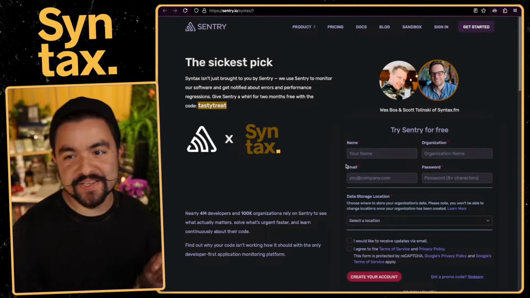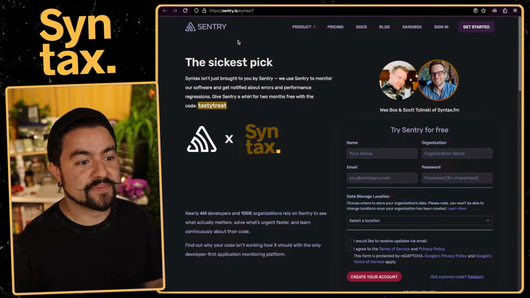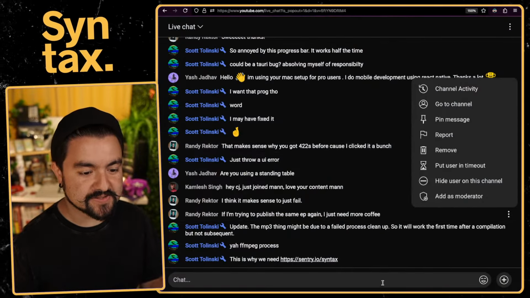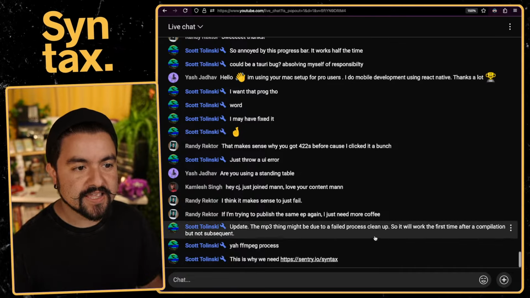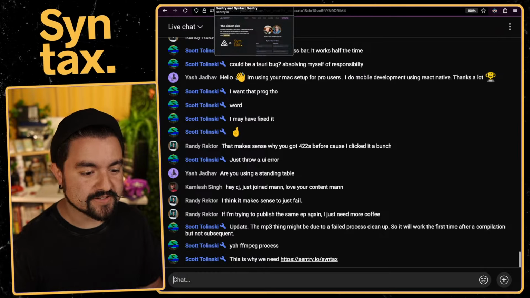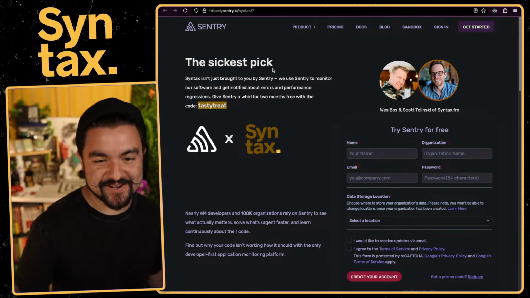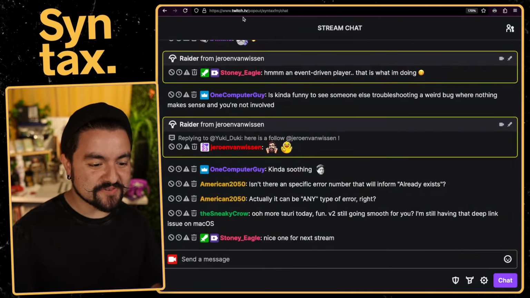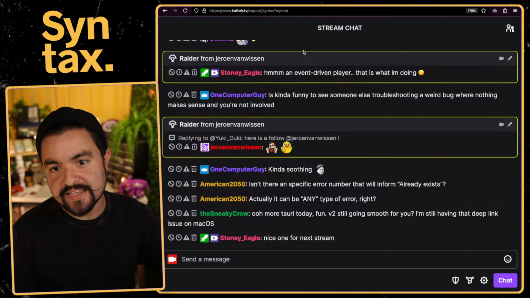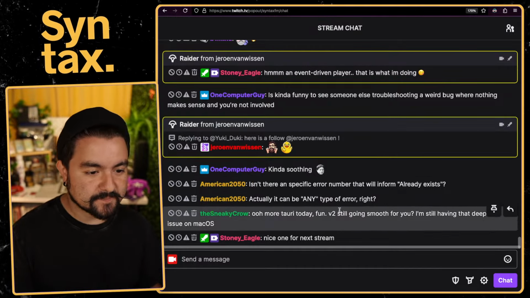I think the main issue is we're using Svelte v5 and we're using Tauri v2. And because of that, the only option for an SDK is not official. It's something that someone else wrote. And last I looked, there's some issues on it. Like, it's not very performant. So that's the main issue. It's why it's hard to bring in. A nice one for next stream. Yeah. The main issue is I don't want to go down the path of adding in someone else's SDK that they implemented and then it doesn't work or it slows down the app or something like that.